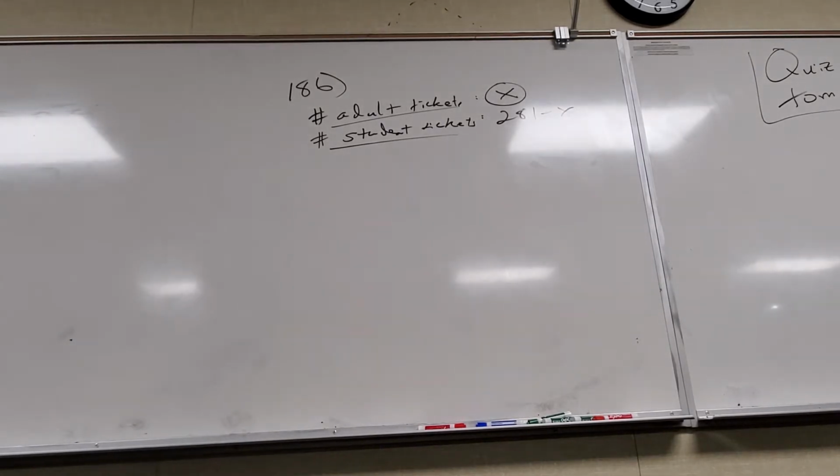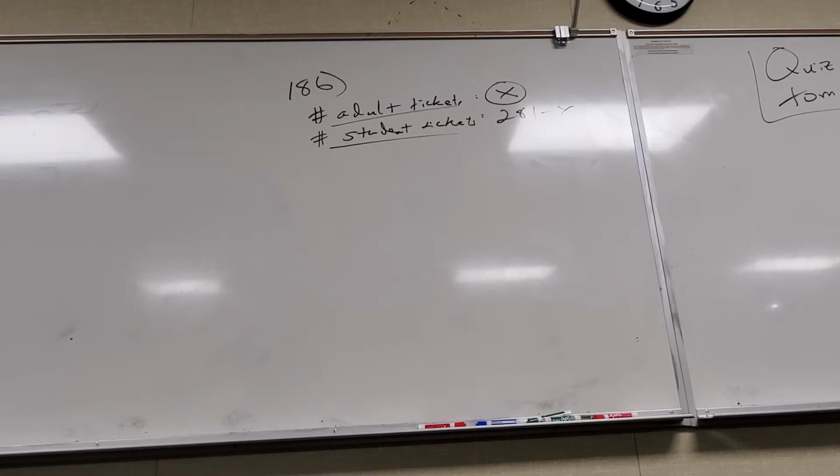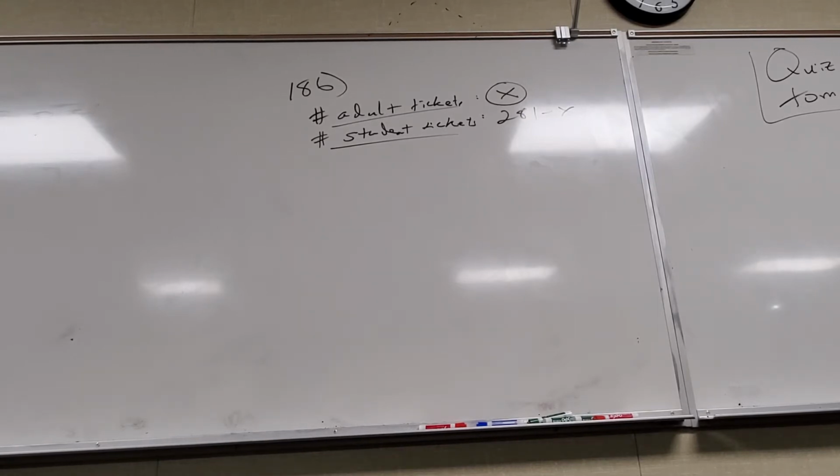And this is what you've got to get over. So if I sold 10 adult tickets, how much money is that right there? 150. Adult tickets cost $15, so if I sold 10 adult tickets, that's 15 times 10, 150. Is everybody cool with what I just said? Now everybody says the minute you put variables in, everything changes. Nope, not a thing can change, because variables are numbers. They have to do the exact same thing. Doesn't matter that I said 10. Would you have done something different if I said 20 adult tickets?